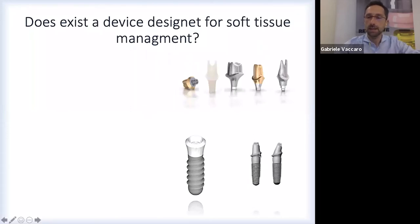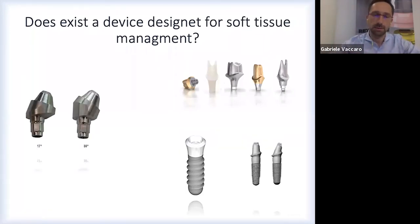Also, we have the one-piece implant, like this one or like the transmucosal implant, that has a fixed height of polished implant to cross the soft tissues. But this is a fixed length. So if we have a higher level of gingiva or gum, or a lower one than this, it may be in defect or in excess at some point. Like, for instance, in the aesthetic region, this would be very anti-aesthetic. In the posterior region, it can be insufficient to emerge from the gingiva, from the gum.